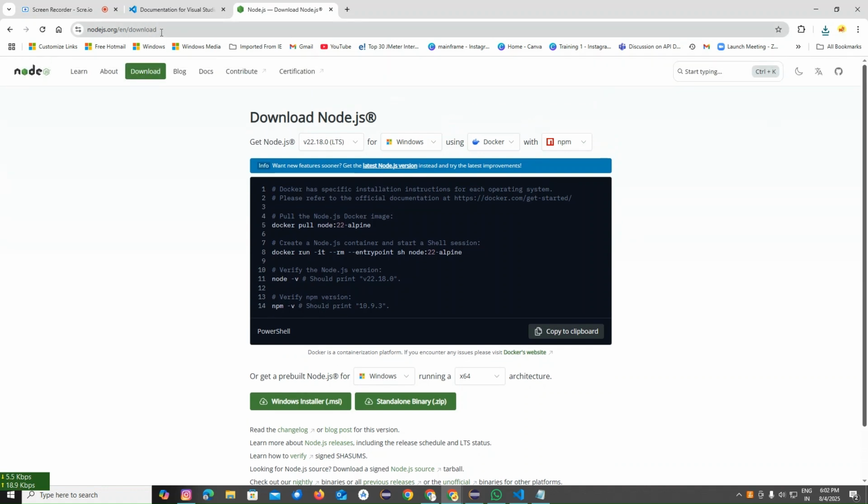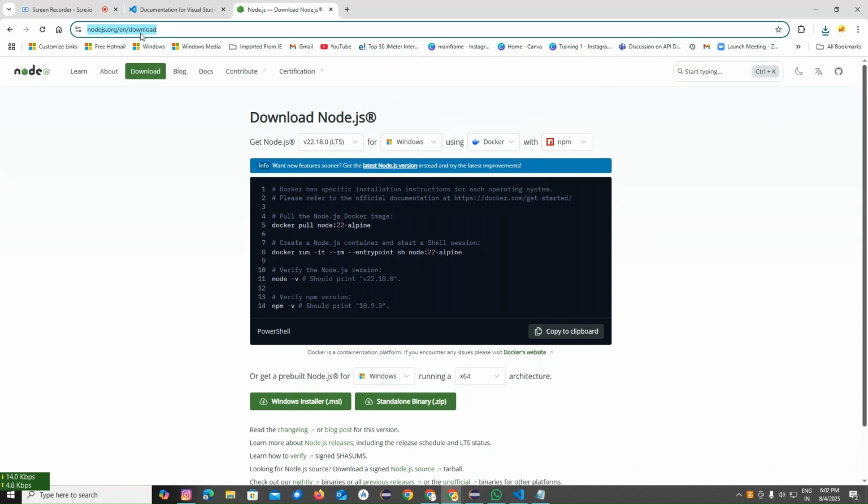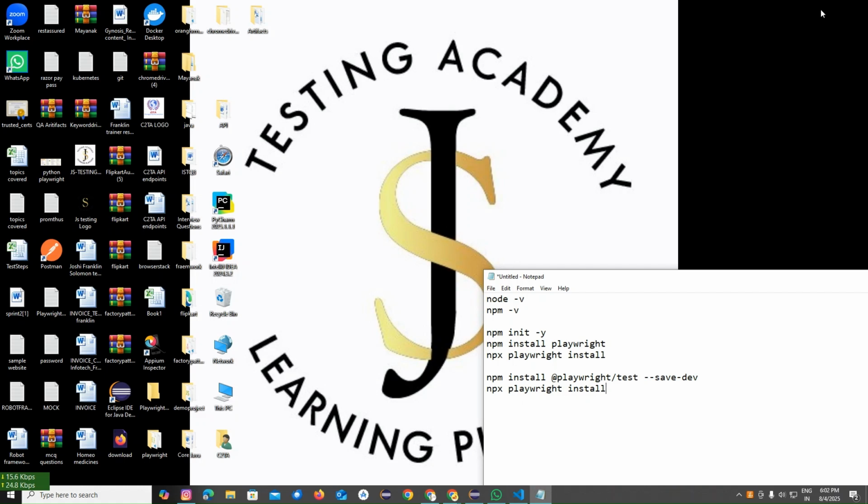If you are using the browser, go to the Node.js site, download it, and just install it with the normal flow. Make sure you check the add to path checkbox during the installation. That is very, very important. And you need to make sure it is set in the environment variables.